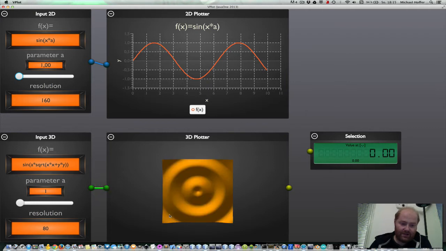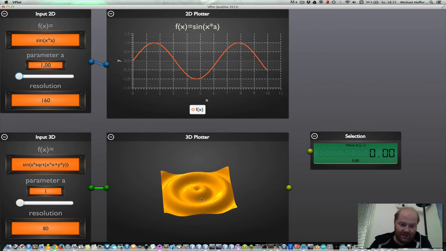As before, create a connection, and you see a very nice 3D visualization of this function here. What we did here is not integrating some OpenGL window. This is just displaying another type of JavaFX scene graph node. JavaFX has been extended to also support 3D meshes and primitives, and this is really a very nice feature and very important for me, because the integration work that I had to do to integrate 3D content into Swing was very hard to do, and in JavaFX you get it for free. I mean, that's really huge.